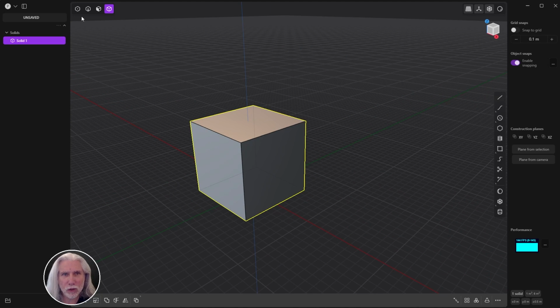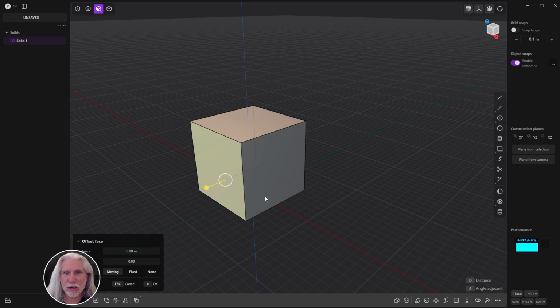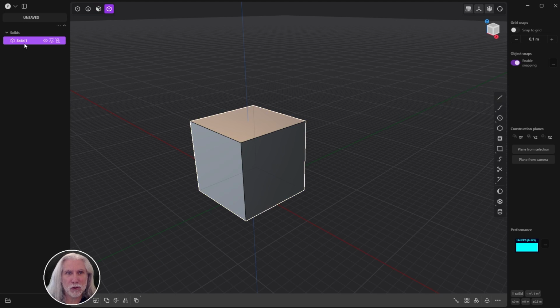If you look up at the top, these icons right here are your selection modes. And so 1 is control points, or like vertices basically. 2 would be the equivalent of edges. 3 faces, which would be kind of like polygons. They're not polygons, but similar enough. You can call them faces. And 4 would be bodies, which would be this entire solid here. And then if you press 5, you can do sort of any combination. So you can select like a body plus a face, and things like that.